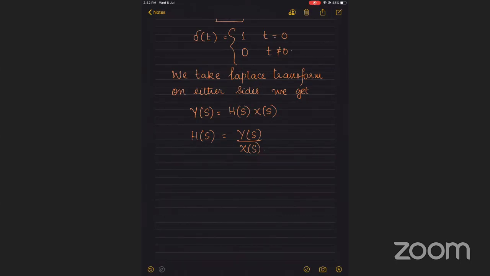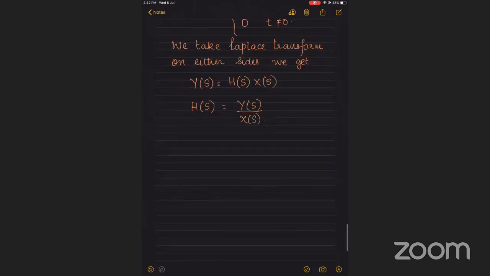functions. Now, I want to study the behavior of this. We actually started off with the question, what is the use of transform? We want to look at that. So what we do is, I want to study the behavior of the system. This is basically my system.